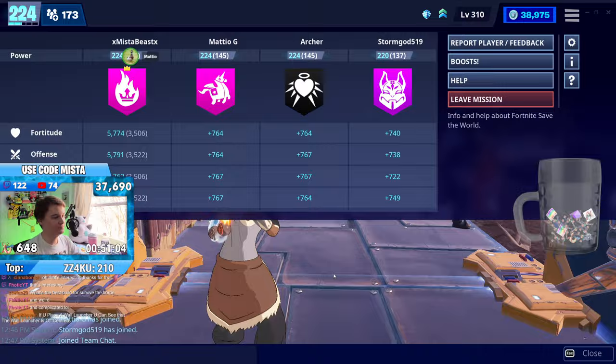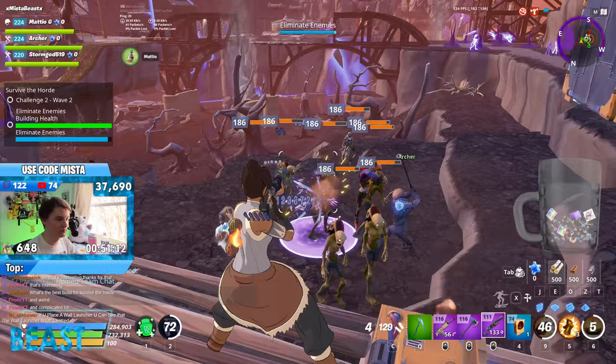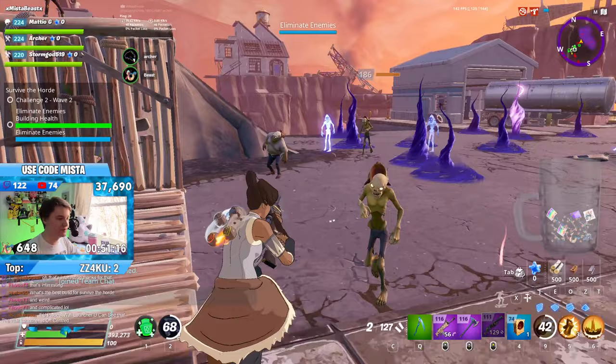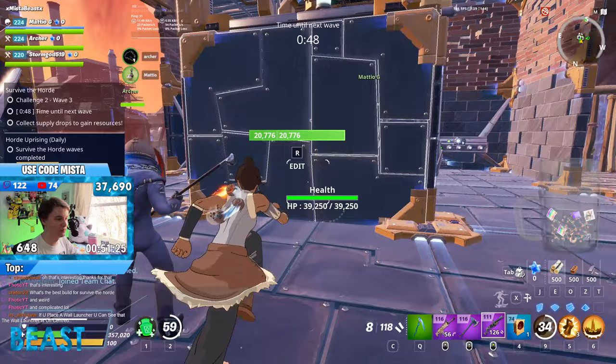If you're going into the public lobbies, you might as well be a Constructor. But if you're playing with the team, you've got to communicate who's doing what. We're doing base and base and Ice King, and we are Archer, Horde. And Kyle is so good now, dude. He is. Man, 20,000 per tick is crazy.